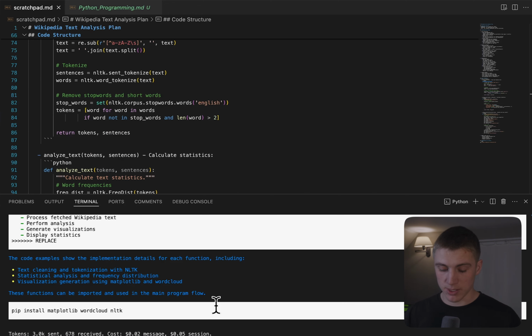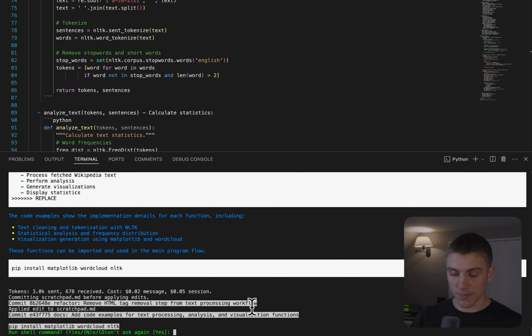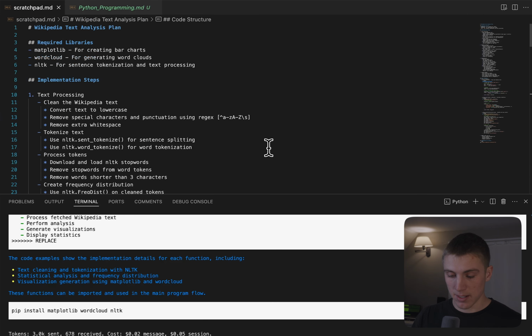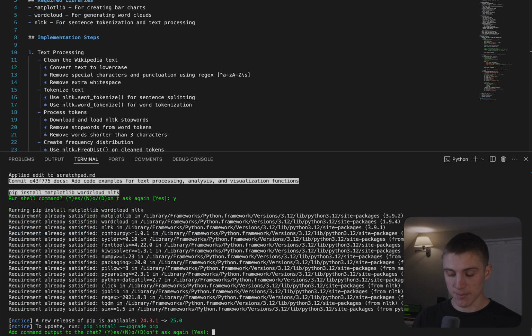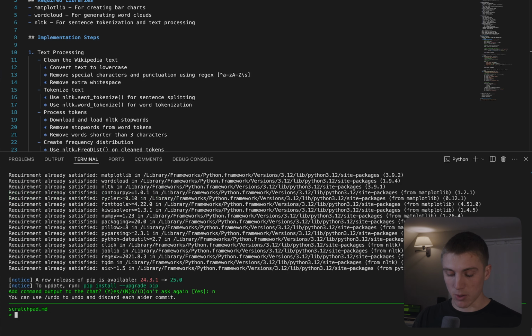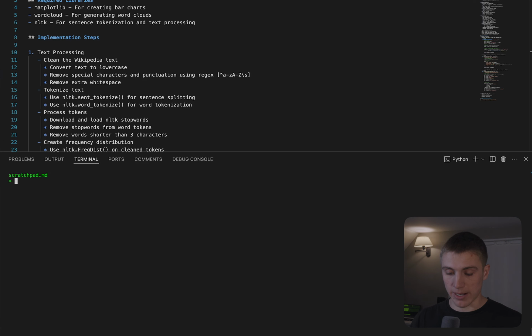Okay, so Aider's finished up here. It's asking me if I want to pip install these couple packages. We can go ahead and see right up at the top that these are required libraries. So I will go ahead and just hit yes. I do want to pip install all of these. Wonderful. So that all worked just fine. I won't add that command output to the chat, and I'll just Control L to clear it out.